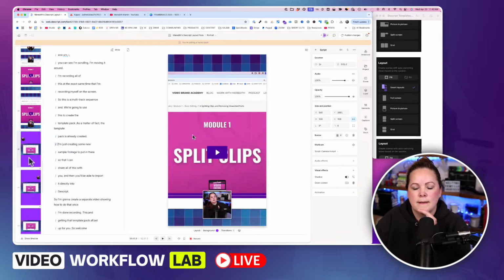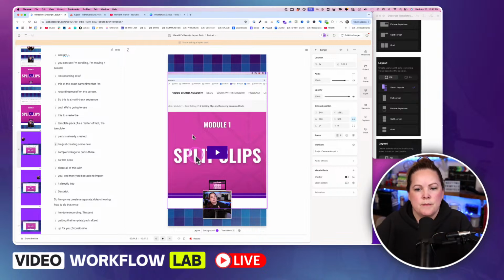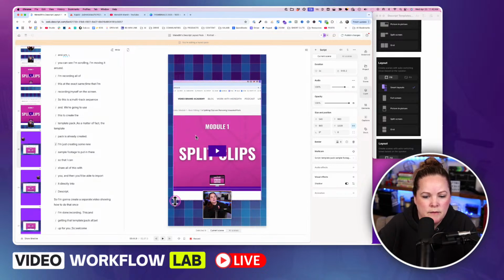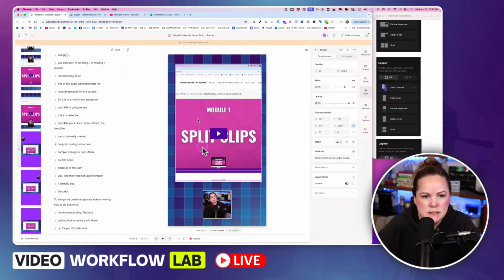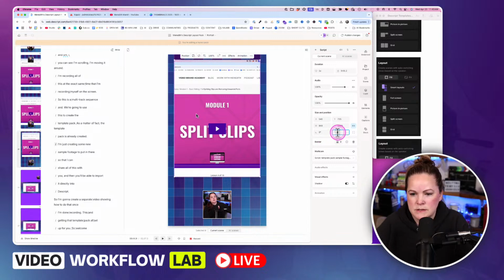Okay, so let's do something where we have a little bit of a margin on the side and a little bit of a margin at the top. And oh, this one I got rid of the rounded edges. So let's put those back. I think those were a 5.